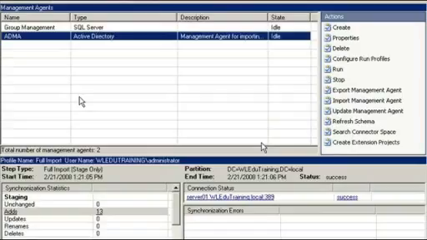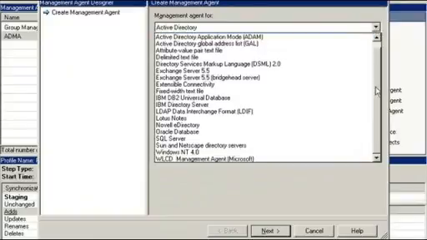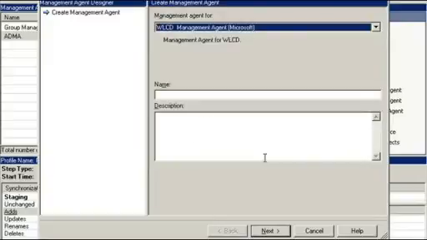Now that we have our data source management agent created, it's time to create the export management agent. Just like before, click Create from the Actions menu. Only this time, in Management Agent 4, let's select the drop-down menu and scroll to the bottom to find the WLCD Management Agent. The WLCD Management Agent is installed when you run the MSI for ILM, the management agent for ILM, upon installation. This has already been done for us, so we're going to select that from the drop-down.